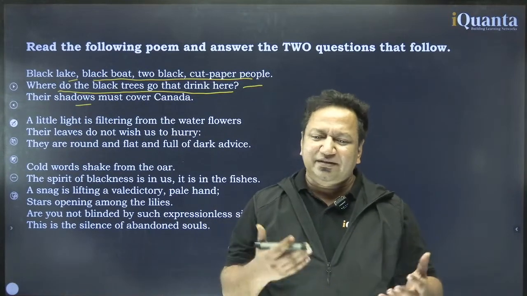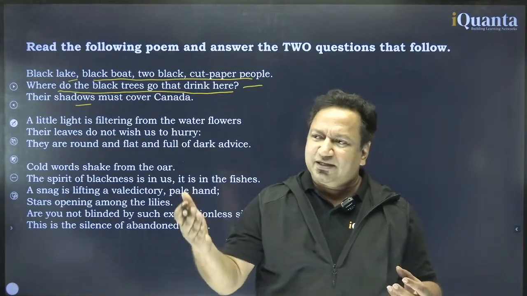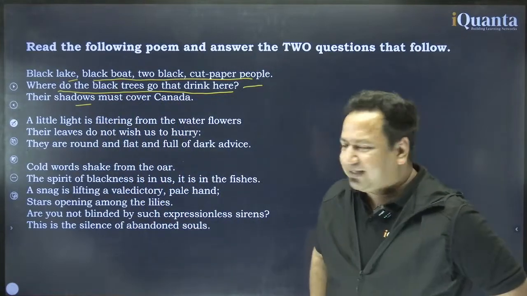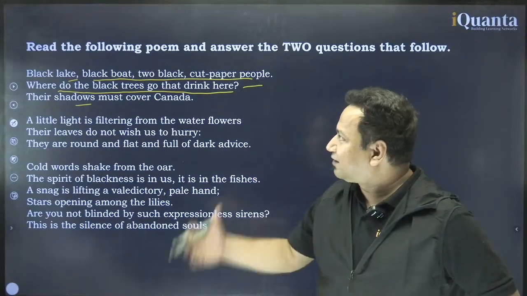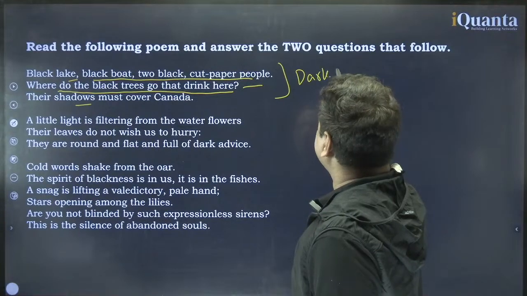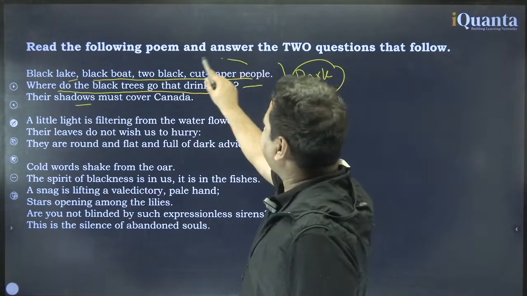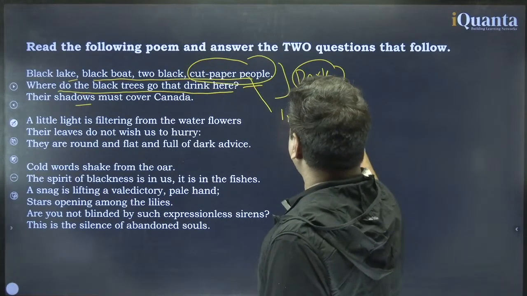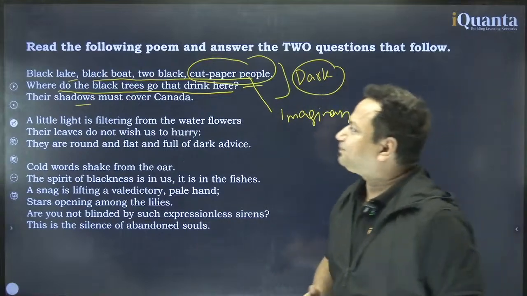Similar to a Hindi shayari, you must have heard this: दूर से देखा तो ये था, पास से देखा तो कुछ और था, isn't it? Something like that. Well, that was humorous. This is not humorous. This is something which is very dark. But having said that, we get the feeling that the poem is about something dark. And also, these cut paper people can be imaginary, isn't it? We don't know the exact meaning, but that is what we can conclude, infer.